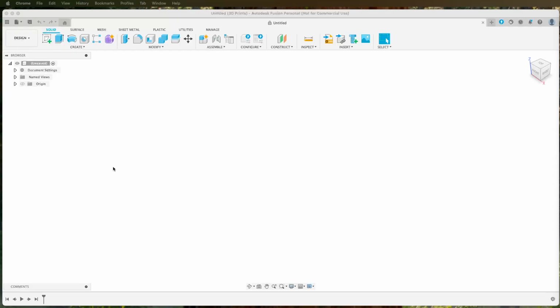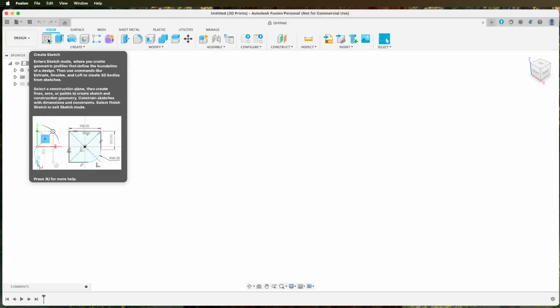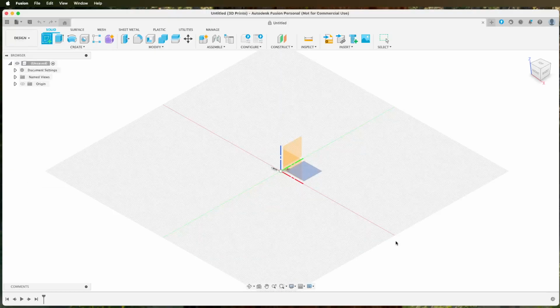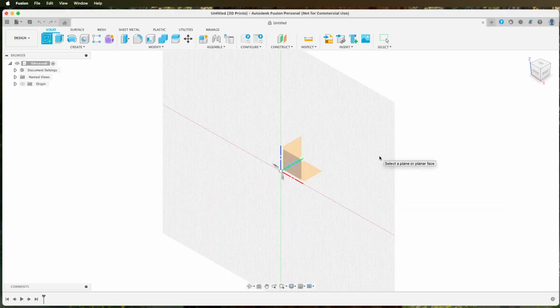And what do we do? To start a sketch, we go to the top left corner and we'll see this little square here, Create Sketch. We click once and we'll get to see the origin point, and you need to choose one of these planes.